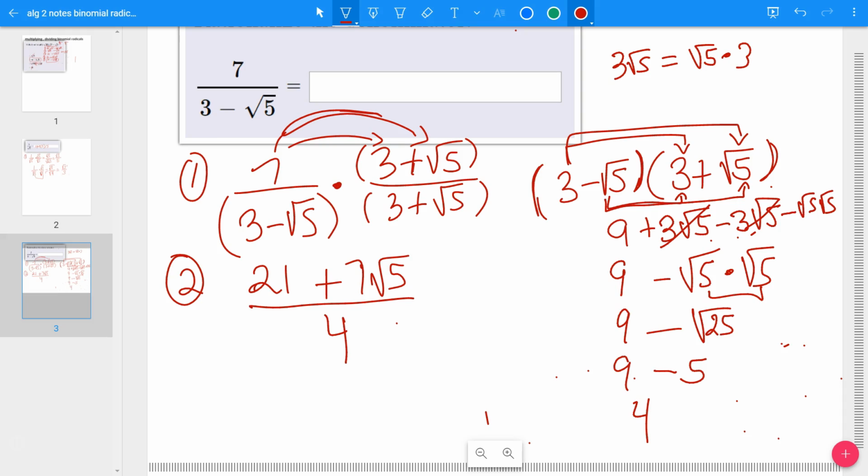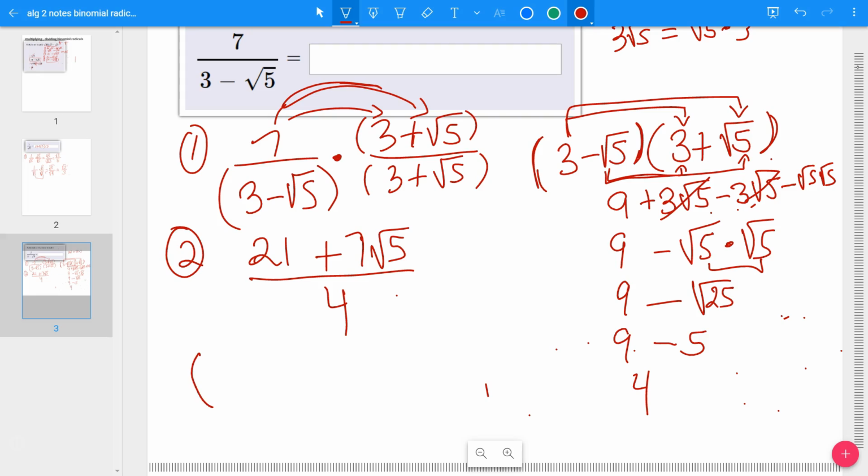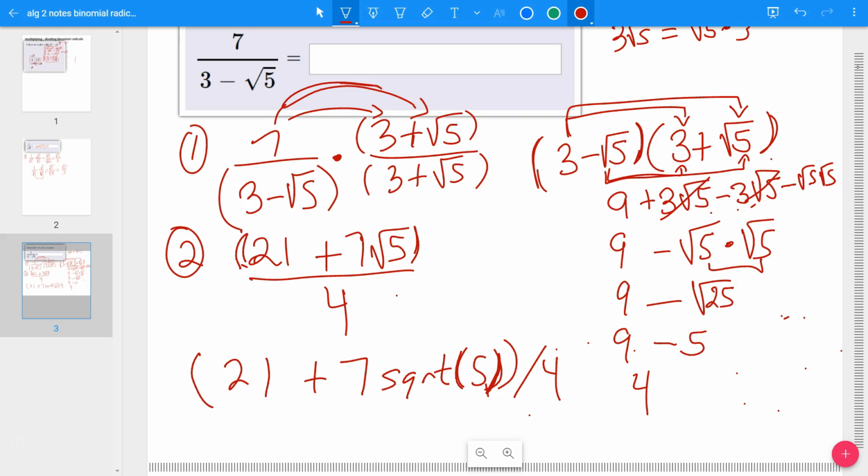So you put that in the box there. If you are in my class, you have to input this the right way, or it won't work. So you put parentheses. In the top, you have a binomial. So you have 21 plus 7, you might type SQRT5, close the parentheses, / 4. Be careful with the parentheses. Make sure they match. Always in mathematics, right? This one matches this one. And then this blue one over here, this blue parenthesis matches the blue parenthesis on the outside. Everything always in pairs. And that's it.